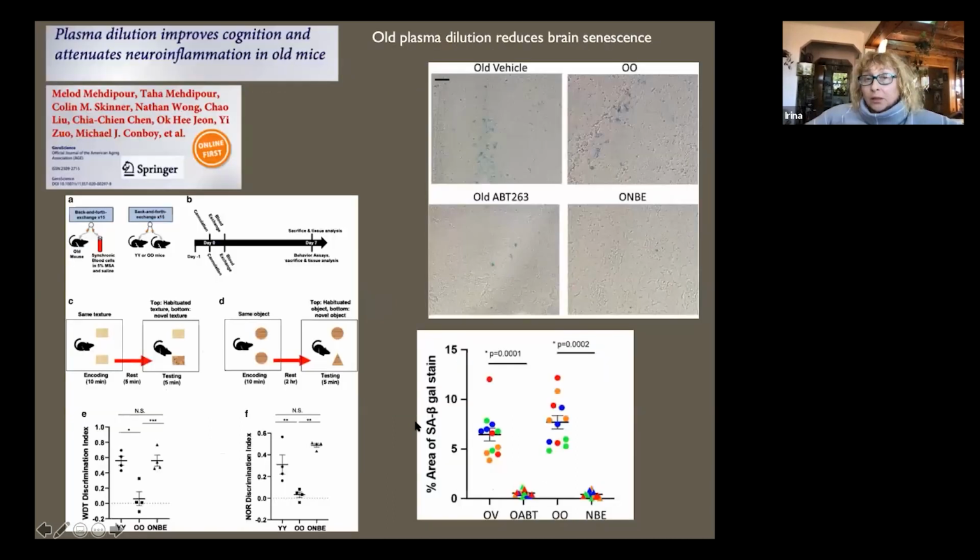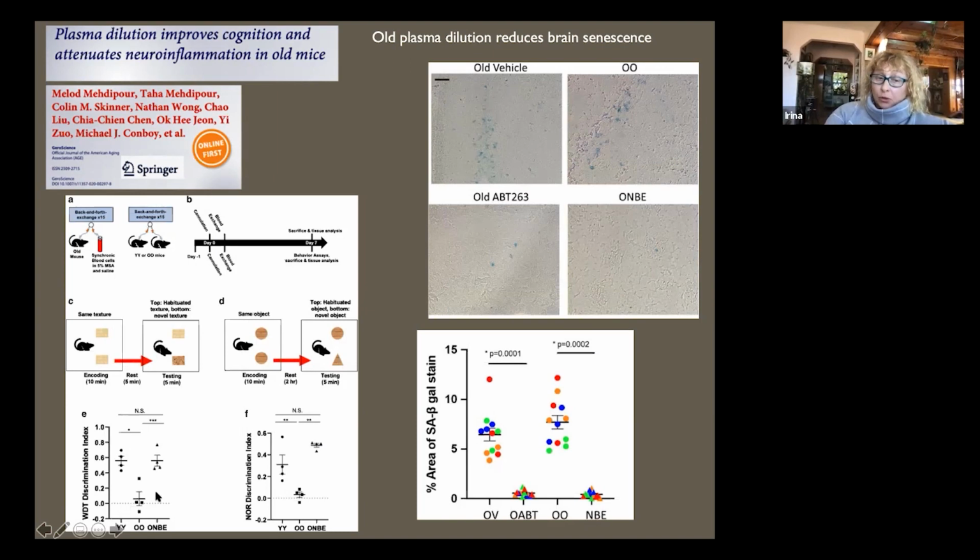And then now, because many people were studying young blood effects on cognition, not just on the neurogenesis, but cognition, we then more recently published a paper on that as well, where the procedure is exactly the same as I told you. But instead of sacrificing the mice and testing their various tissues, we look at their ability to remember and recognize new texture as compared to old texture and new object as compared to old object. And you probably know that old people, similarly to old animals, are not very curious and inquisitive. So they are not really interested to investigate their environments, and they do not really remember what is new and what is old very well.